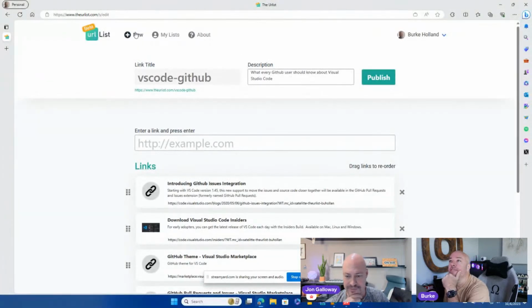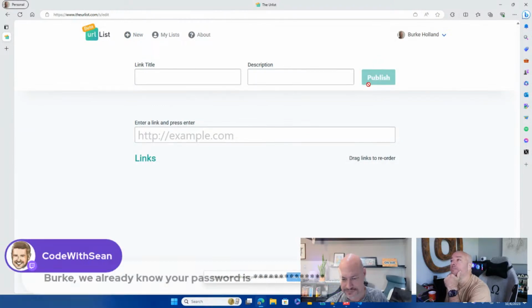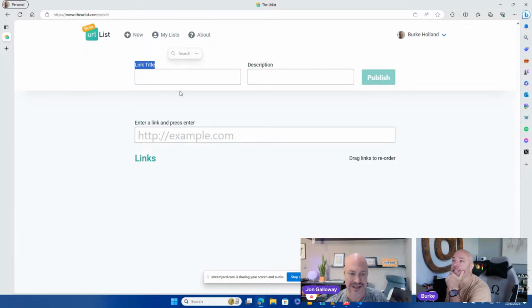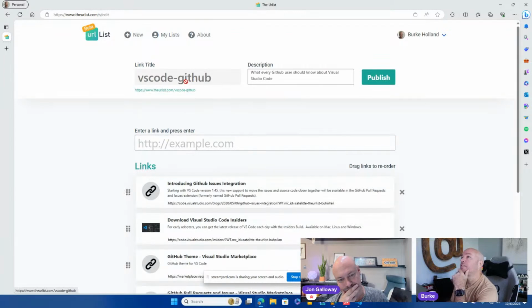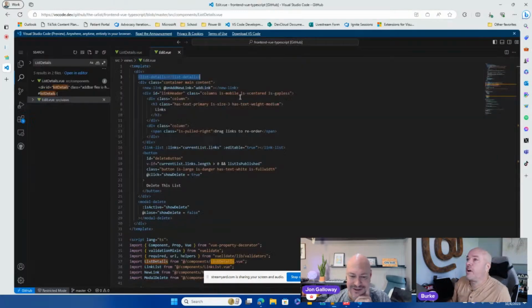Cool. So the difference is that when you create a new list, you can edit. Essentially, until you publish the list, you can edit the title. But after you publish, this isn't even the title. This should say vanity URL. Okay, yes, that's what that is. But then when you go back to one, you can't because it's published. Right. At that point, you would just break the internet, and so we don't allow that. So those are the two states you can be in. Now, this is back when we cared about breaking the internet. Right. Now exactly, they break it every 10 minutes. We have one edit page though, and that's fine.